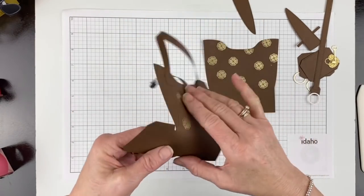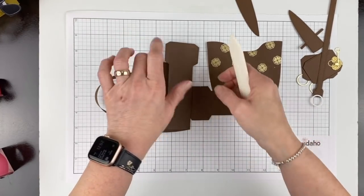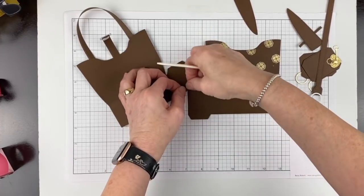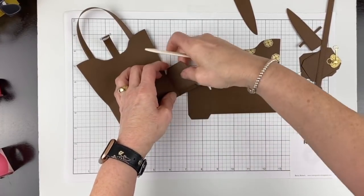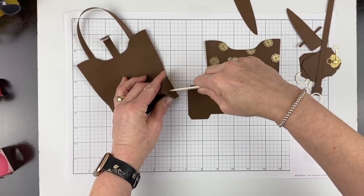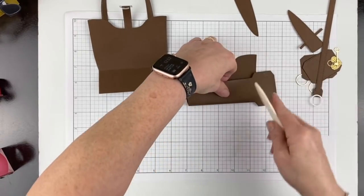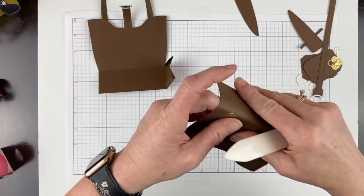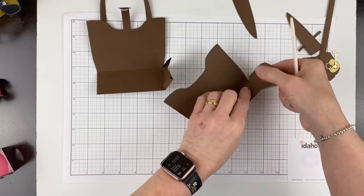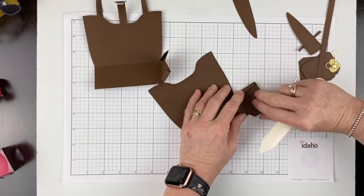So we're going to go ahead and fold on all the score lines. Crease them really good with the bone folder. Everything is scored in the die for you, so you don't have to do anything, no measuring, no anything. This is really important that you get all of these scored prior to putting it together, because once we put our side straps on, it's really hard to get in there and score it. So I really strongly suggest that you take that minute and do it all prior to trying to assemble it.